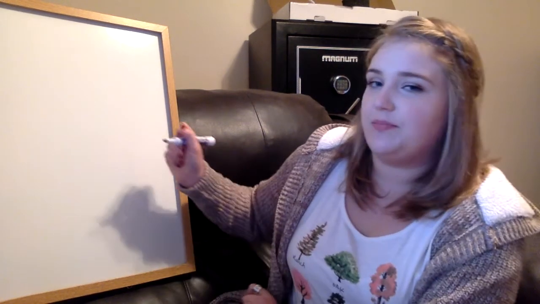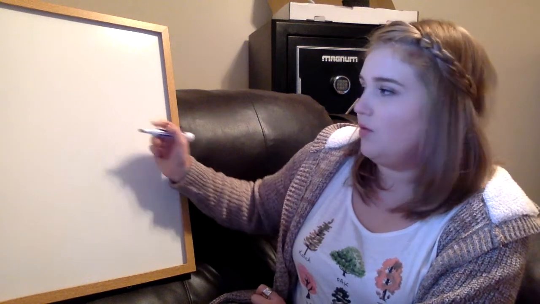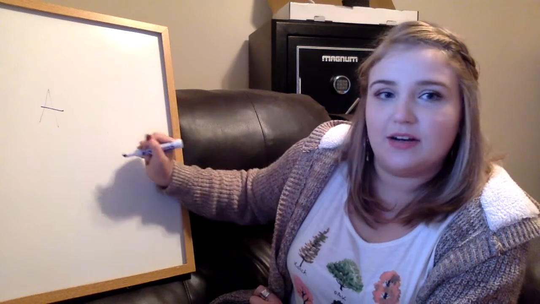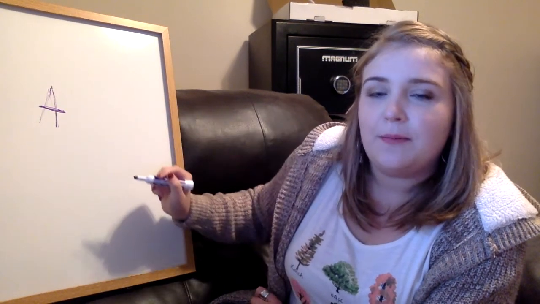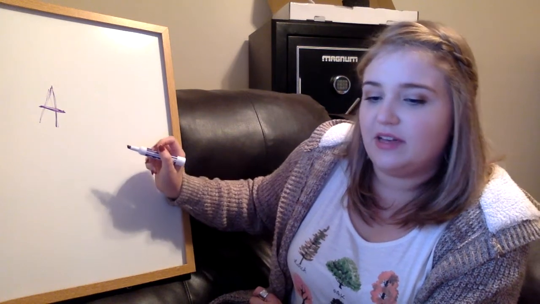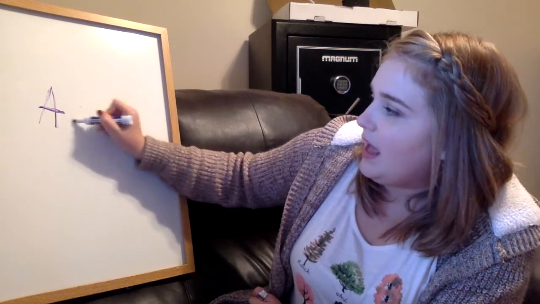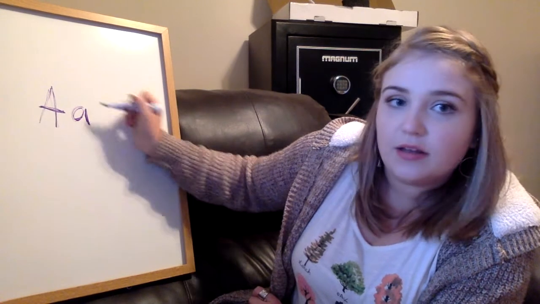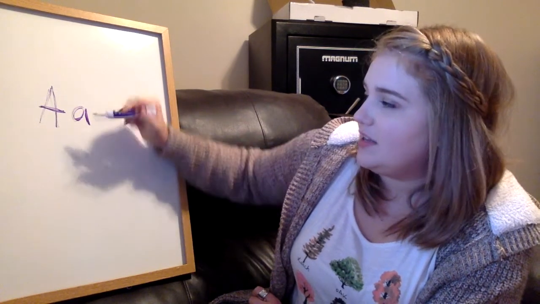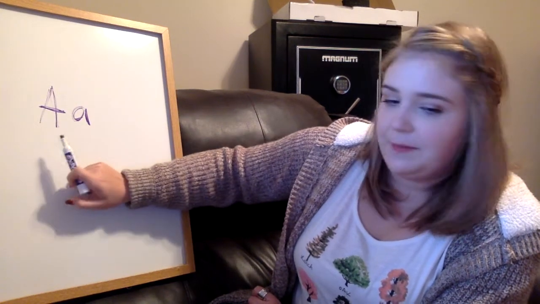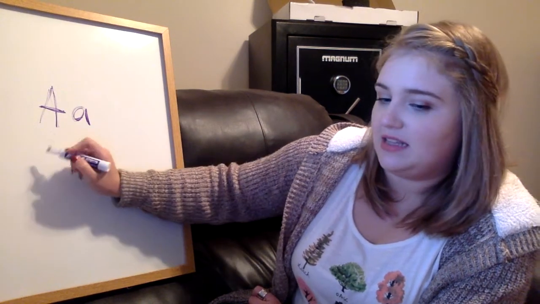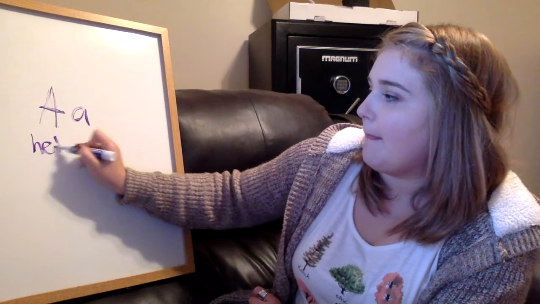Dominant alleles are expressed by uppercase letters, so we're talking about horns and no horns. So dominant would be expressed by a capital letter. I don't know if you can see that. Very good. By capital A, and then typically the recessive alleles will be denoted by a lowercase letter. So we've got dominant and recessive. So anytime this is made as a pair, this will be referred to as a heterozygous pair.